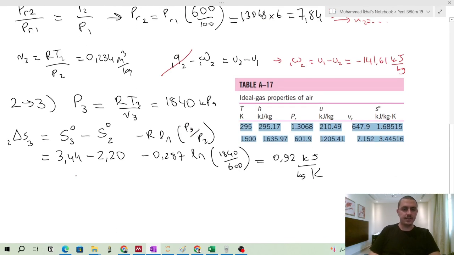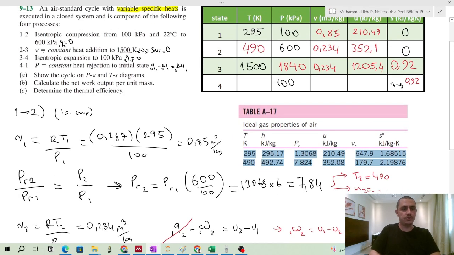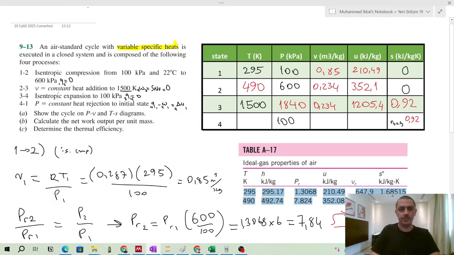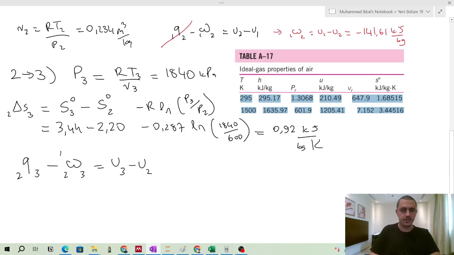Yeah, so now I have the last process, and before it, let's calculate the work and Q values here. Work is equal to U3 minus U2. What about Q? Q is from 2 to 3. We have heat transfer, but we have 0 work because we have constant volume. Work is like P delta V. If we have constant pressure, we can just use this formula, or we can integrate it. But here, volume is constant, so no volume change. That means this is 0, right?